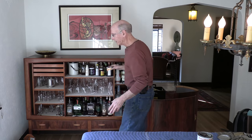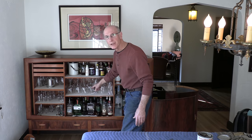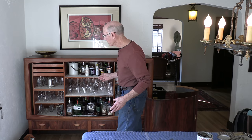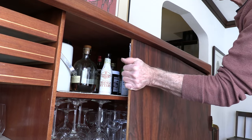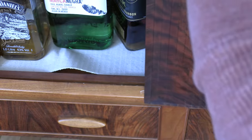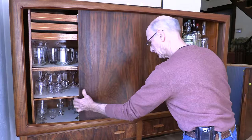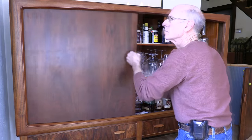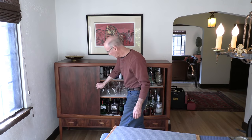So this opening of the cabinet is not a perfect square. The top and bottom are curved. So there's a much larger dimension here in the center than there. We were able to pull them out through the center, but they were in pieces. So let's see if it'll go back now that it's all together. This is great. One down.